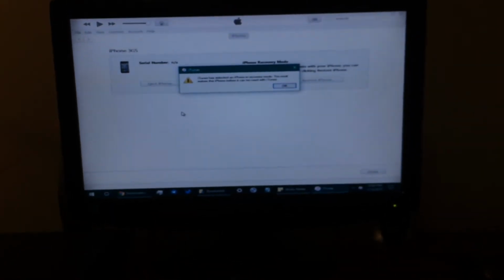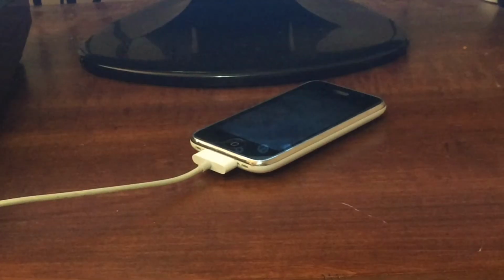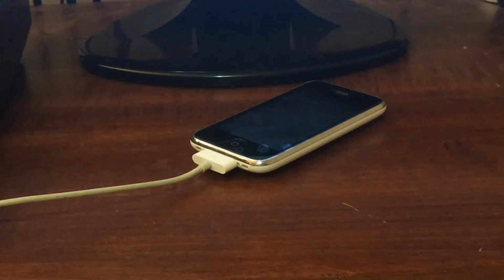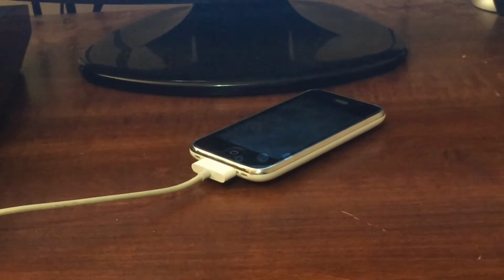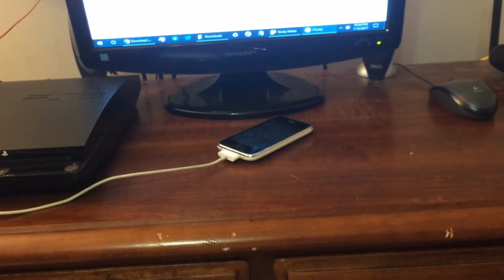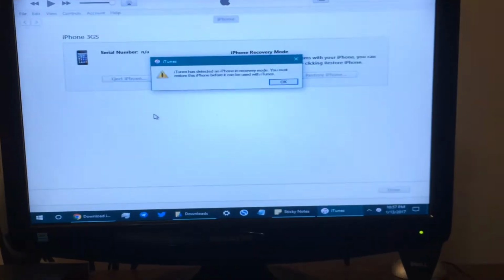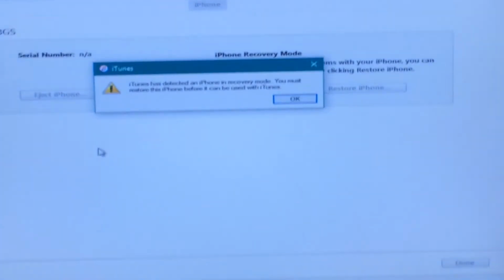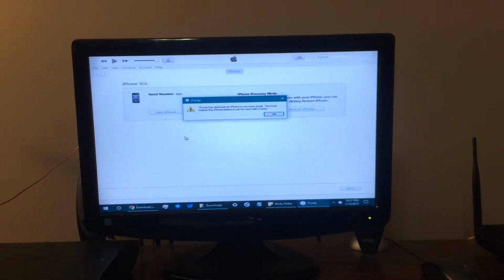After it does that, just hold the home button. Let it do its little jig. And eventually, iTunes is going to say something. There. You're in the pwned DFU state, and I need to move my camera around because this is a really awkward position I'm in. You see the 3GS there? It has a black screen, but it is on, trust me. And yeah, you got your 3GS there in pwned DFU, and iTunes is saying you've got to restore your iPhone. So far so good.